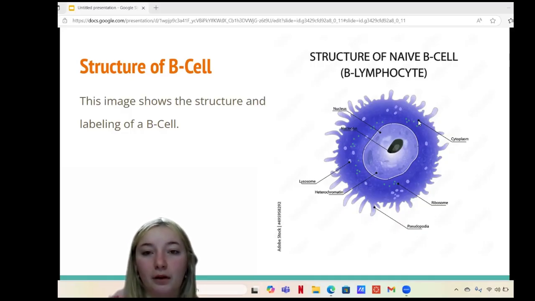This is very familiar to most of us because it is in multiple different kinds of cells, such as the plant cell or the animal cell. The lysosomes, familiar for us. This is where they process waste. Ribosomes, right there. And it has these little legs around it. Not legs, but like little pokies outside of the cell, and those are the pseudopodia. I don't know how to say that.